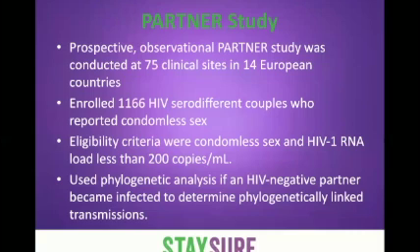Another study, the partner study, actually looked at serodifferent couples who had a different story. The HIV positive partner was already virally suppressed. The HIV negative partner was not on pre-exposure prophylaxis, and they confirmed that they weren't using condoms for sex. So the only criterion for entering the study really was that the HIV positive partner was virally suppressed and the HIV negative partner was not on any sort of prevention like PrEP. And then they looked at molecular analysis to see if any new diagnoses could be attributed to their HIV positive partner who was on HIV medicines with good control.